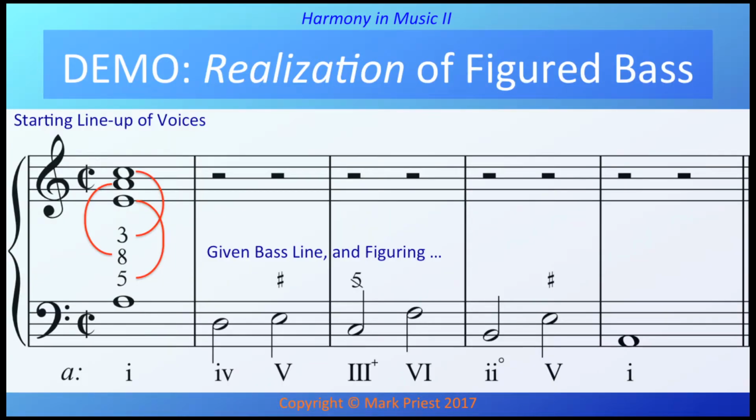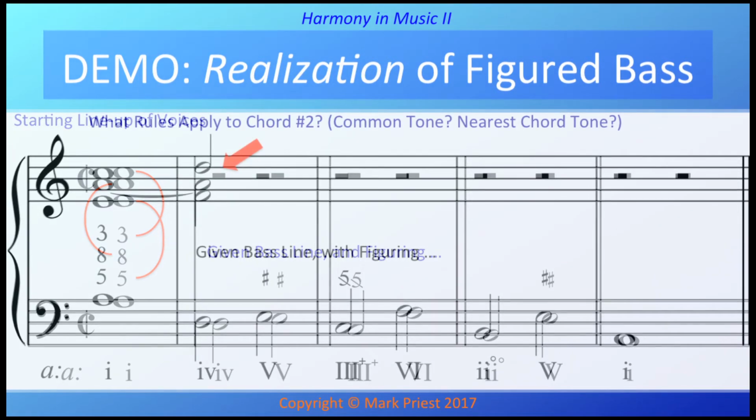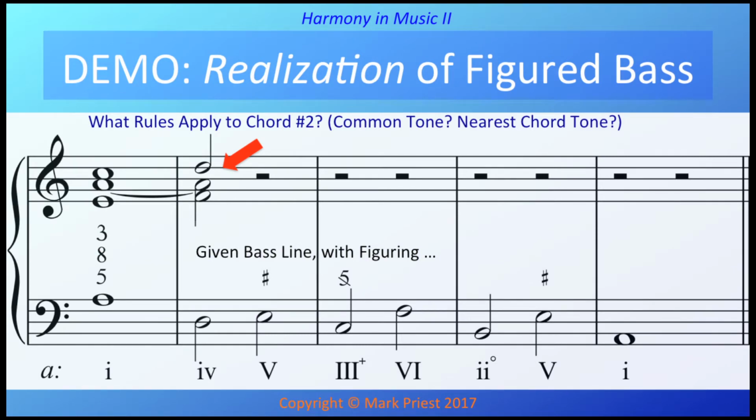What follows is a demo of how to realize the figured bass. The starting lineup of voices, bass line, and figuring are given, as yet unrealized. Think of this as the point de départ of lines of musical code. First and second chord realized, remainder figured and unrealized. Soprano starts on C, alto on A, and tenor on E. Working from the figures of the initial chord, voices progress to the second chord, according to the rules.